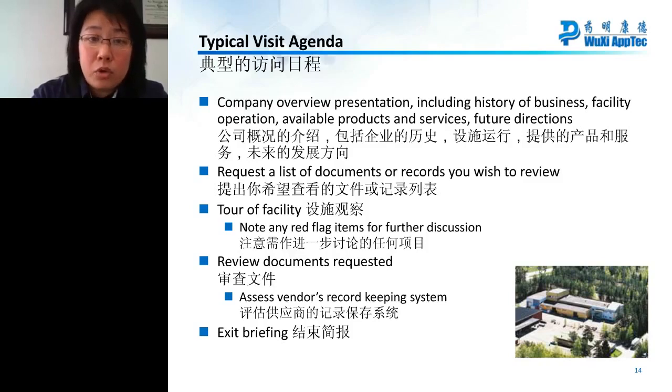And then at the end, before you leave, as common courtesy, you want to have an exit briefing and just disclose some of the things that you've seen, whether they be good or bad. Provide your host with your comments and feedback. Again, this is to help build that partnership between the two institutions.